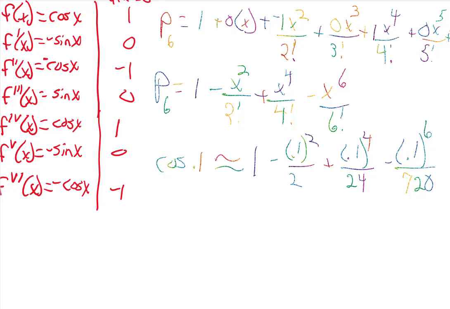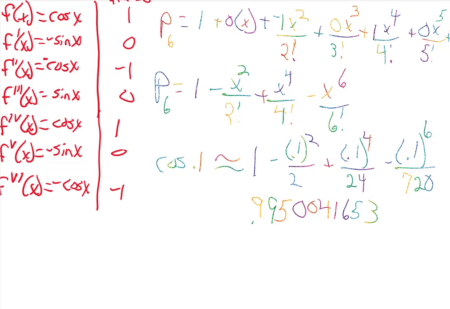And if you work that out on your calculator, you'll get a number. I invite you to go ahead and work it out on your calculator. And when you work this out on your calculator, I get 0.995004163. That's as many decimals as my calculator shows. And then if you also try to use your calculator to get the cosine of 0.1, I got that to agree to all of those decimal places. So it is a pretty good approximation to what the cosine at 0.1 is.